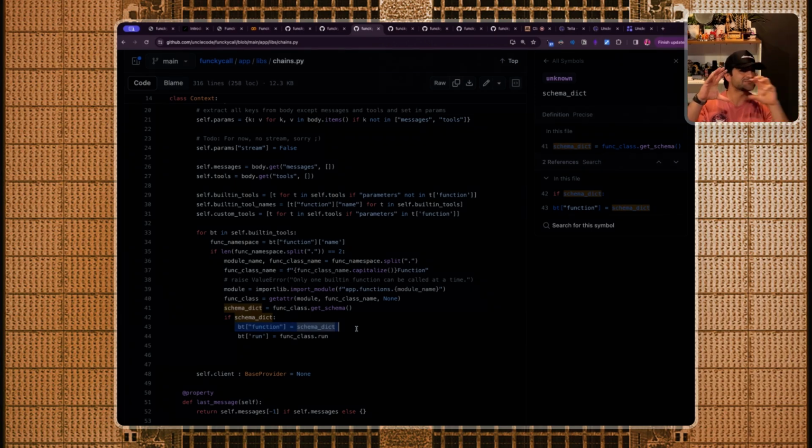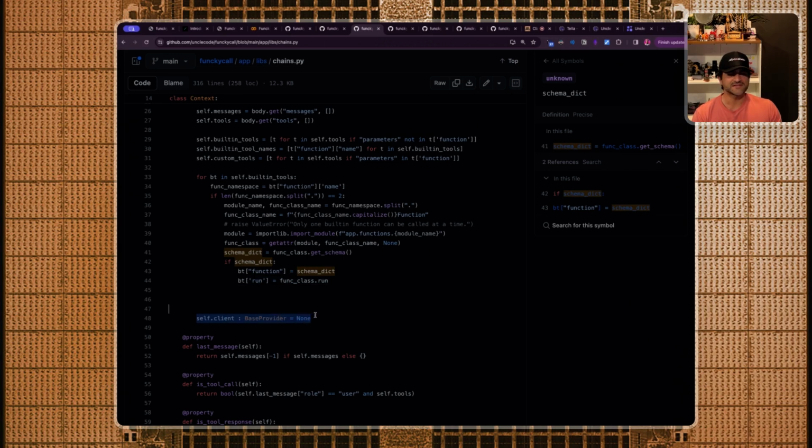The class already has its Pydantic model in it. As I get the schema function, I call the function to get the schema, I pass it here. And I have this run function. Run is the function that I mentioned. So I pass it to the built-in tools. Now built-in tools have this extra keyword, run, which is the function that we have to call.